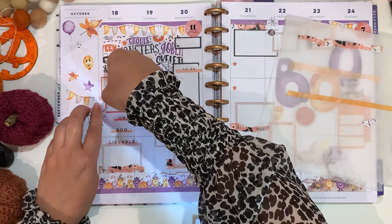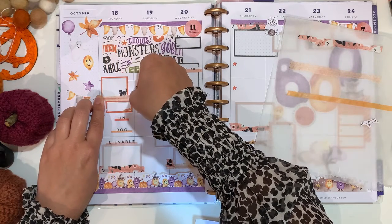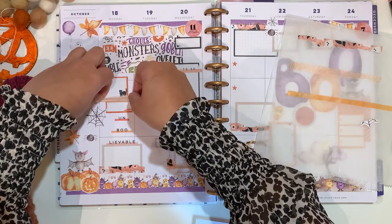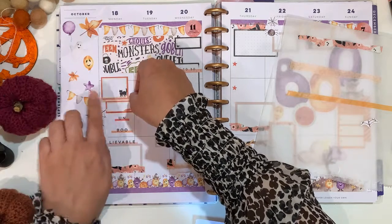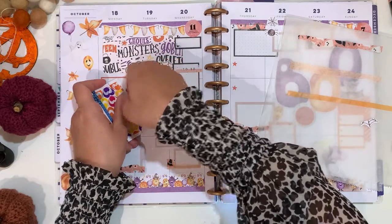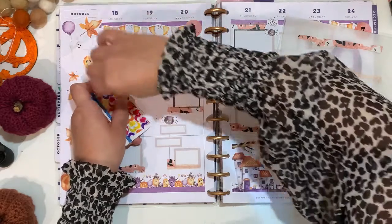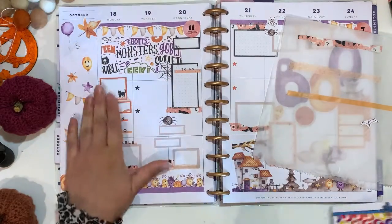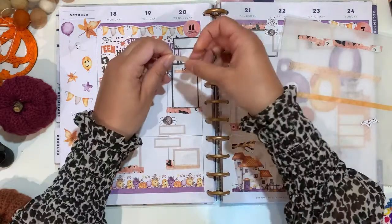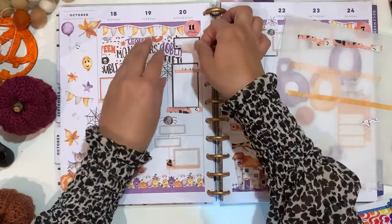And I think just a little bit down. Yeah, there. Let's see if it works. Yeah. This one folded at the end.